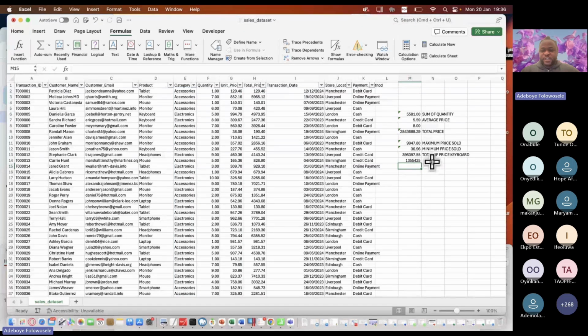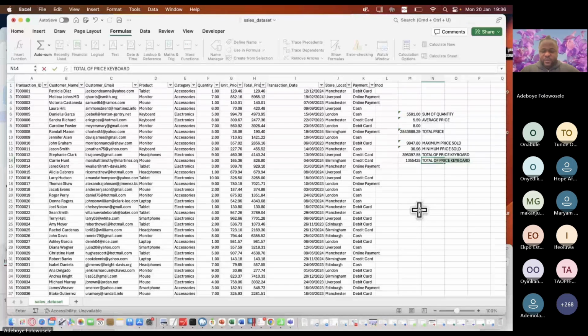So this is the total price of accessories sold.